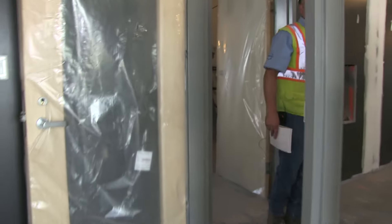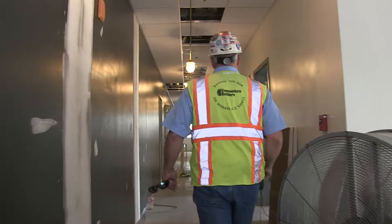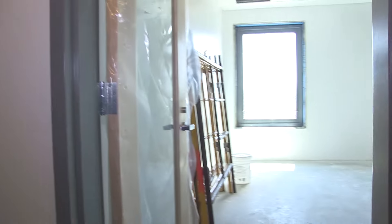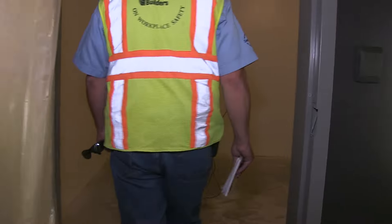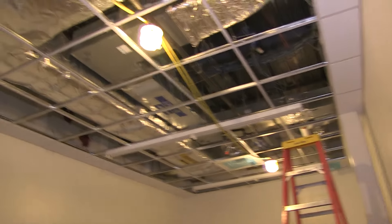Next, I'll walk you down to the other end of the corridor. Along the way, we'll pass several offices and a couple of smaller training rooms. We also have another high-density file storage room up here on the second floor — once again with embedded tracks in the floor, which gives you the capability of sliding the cabinets back and forth for larger capacity in this room.